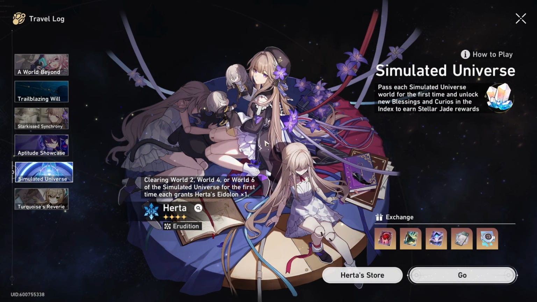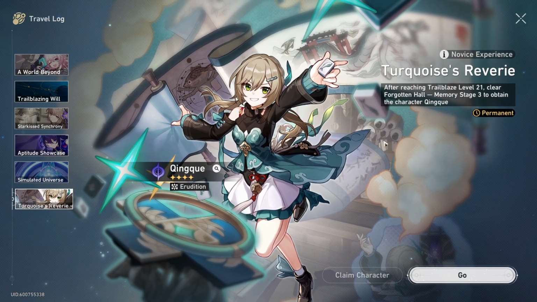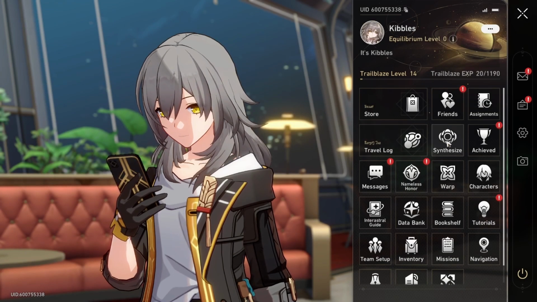And then we have Simulated Universe. This is something that you should go and do every single day. You'll unlock this in the main story, and we'll get more of that Stellar Jade and different things with that. And then you can go here to claim this character after stage level 21 and clearing Forgotten Hall Memory Stage 3. So these are just a little event things that you can go in there and check out.